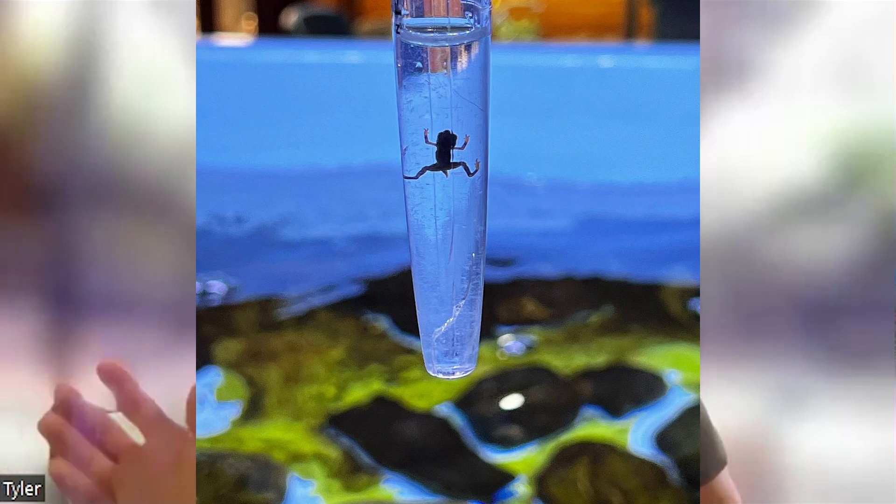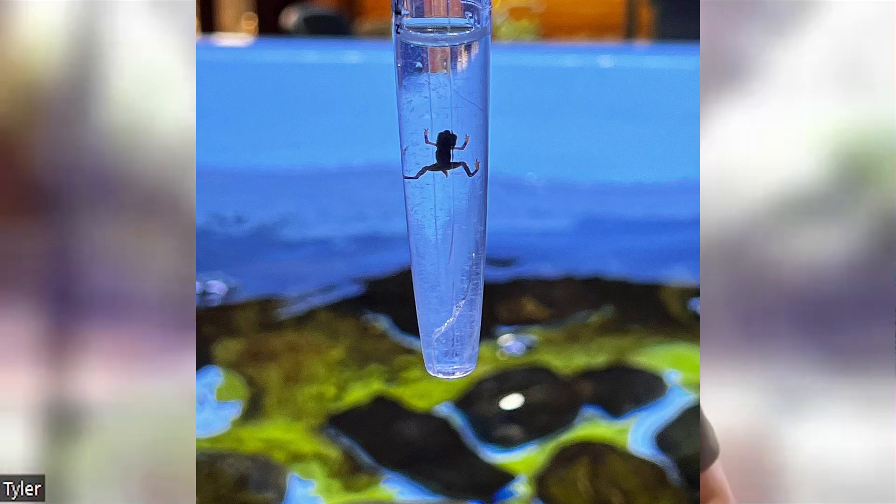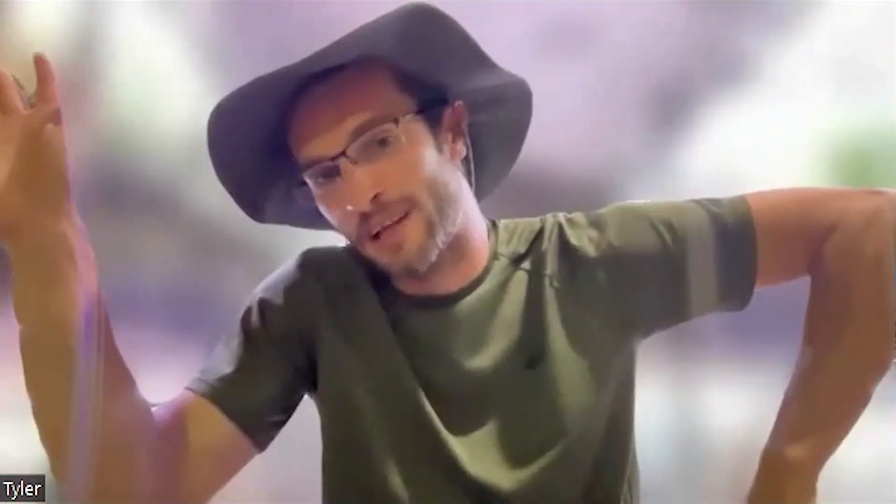They still had full-length tails and everything, and they were climbing out of the water. That very first day of metamorphosis, there were a couple of them up on the edge of the open-topped tank, exposed to household humidity. These little neotropical animals cannot survive in North American household humidity. There were a couple of them dried up in different positions — they kind of looked like little Pompeii people. That was the biggest learning curve. But once I figured out the emergence dates and what to look for, I'm able to suck them out of the water and transfer them into smaller deli cups in vivariums where they'll grow out.